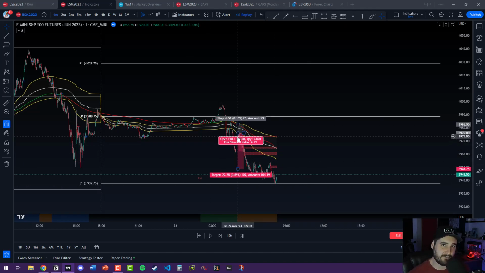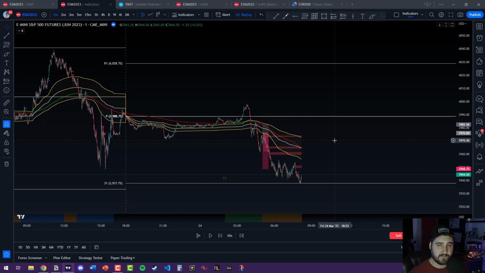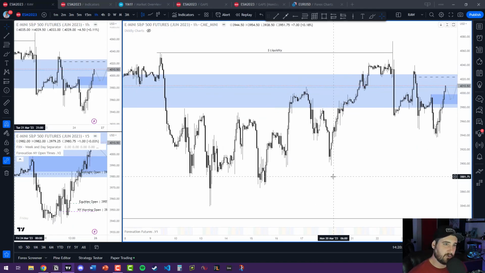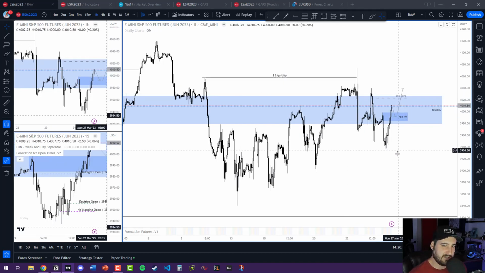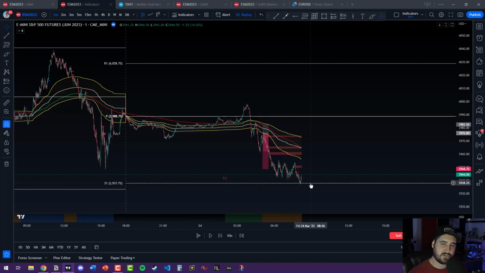Maybe if I was doing Forex, just swinging Forex pairs, that'd be a setup I would take. But I just wanted to give you guys a strategy that I did use and have used for many months. But I'm mostly price action now. So I do reference these from time to time when I'm doing my normal charts with all my setups, right? I just reference this to get an idea. Are we still biased? Are we still below this? Are we still looking for sales? But I don't really use it as an actual trading strategy and setup anymore. But if you guys want to use this one, feel free to check it out.